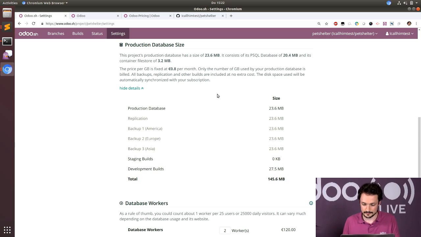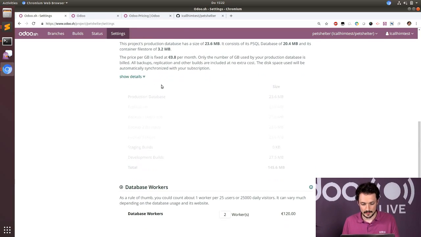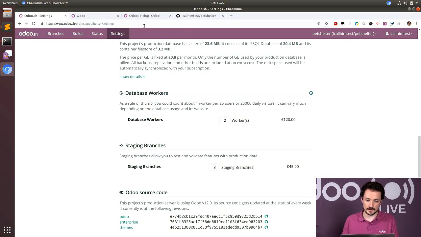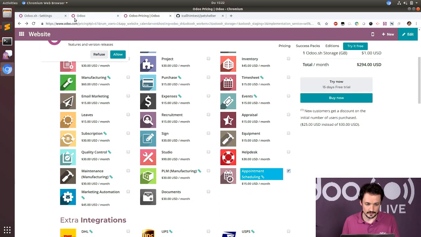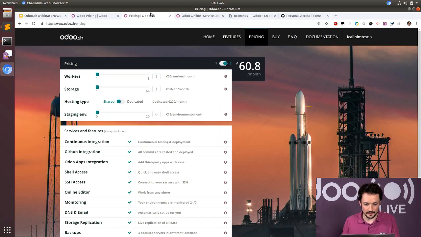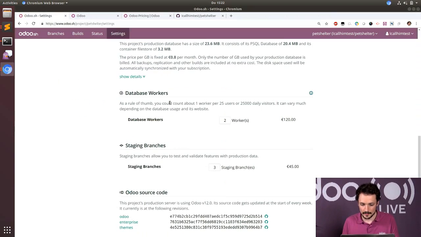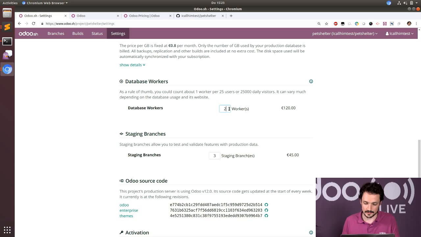Then, as we saw on the pricing page on Odoo.com, we have configured 2 workers and 3 staging branches. This is indeed what we asked for, and it's automatically set here.